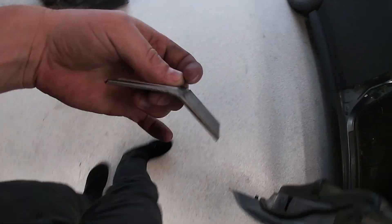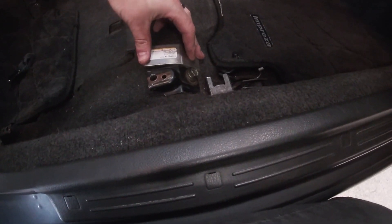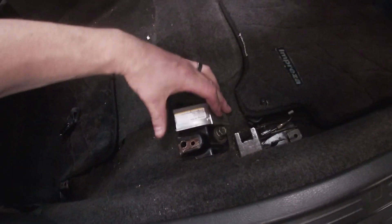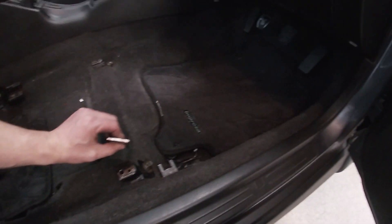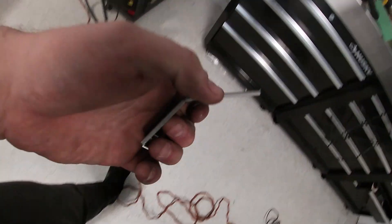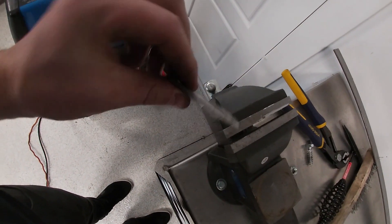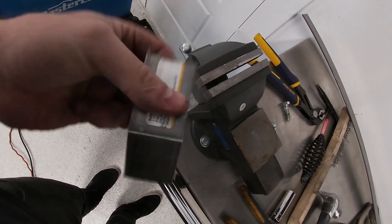Basically that's all it is — just a piece of flat stock cut and bent, then we'll drill it out and fit it. Looks like we've got to go a little bit sharper on the bend and it'll be good. You do that little relief cut there — it weakens it, but you can throw a bead back on there after and it'll strengthen it back up. Because it's sitting flat, it's not a huge deal. It's not gonna flex because it's supported by the floor, which is nice. If you were doing this and it was free hanging you'd definitely have to triangulate it. But for now, that's our bracket — I'm going to bend this a bit more, test it a couple more times, then drill it.